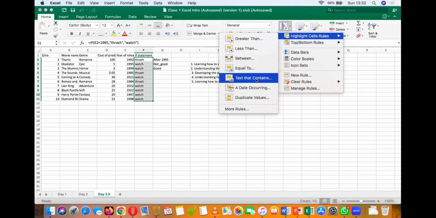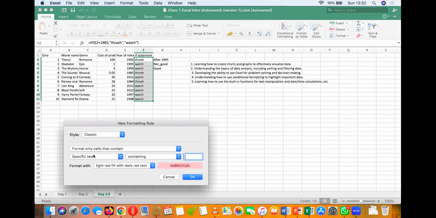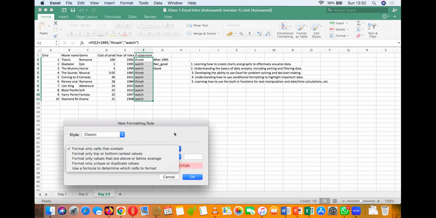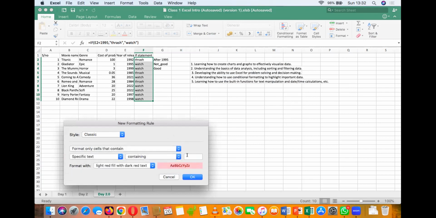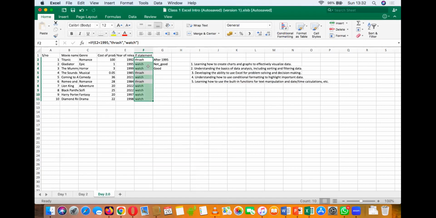You want text that contains a specific text. All right, so we do this and it tells us what to watch.